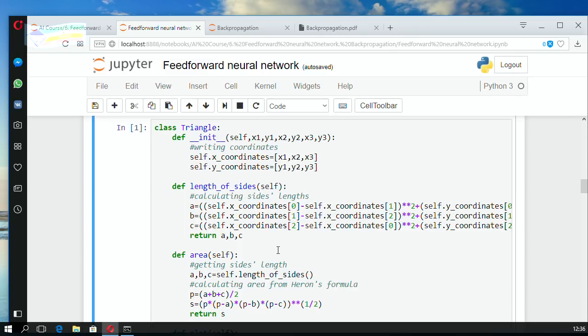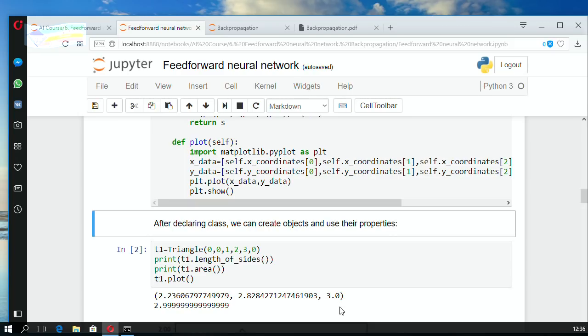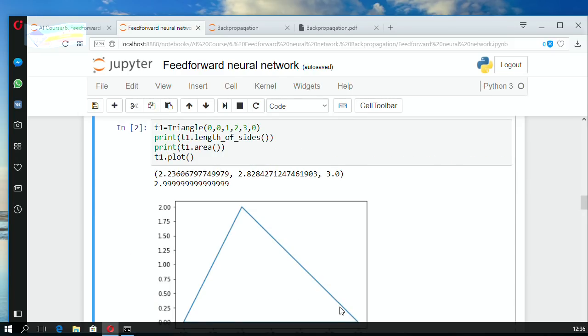There you have a function called area, which calculates the area by Heron's formula. And finally we can use it, and it will look like that. We've defined the coordinates of the points of the triangle, then calculated the length of each side, calculated its area and plotted it. And you can see that it works.